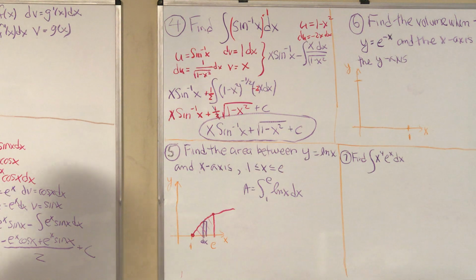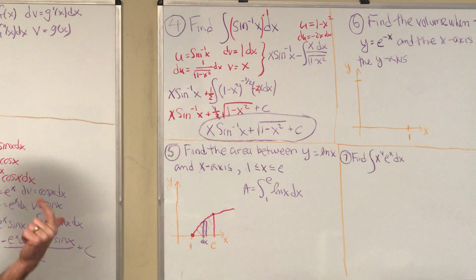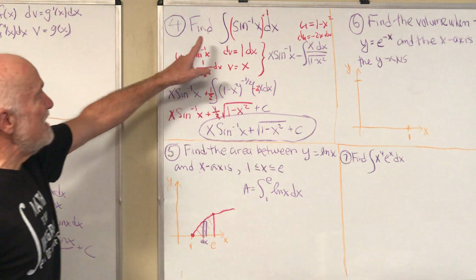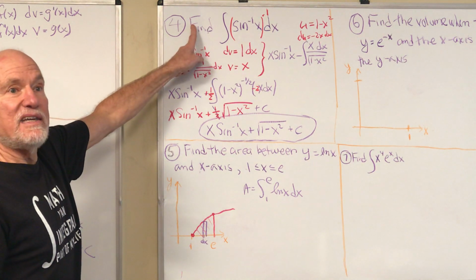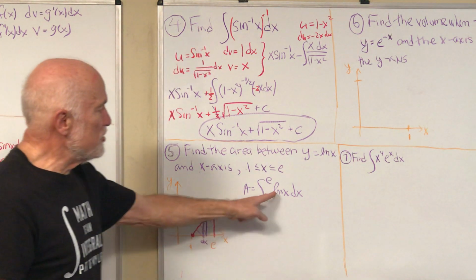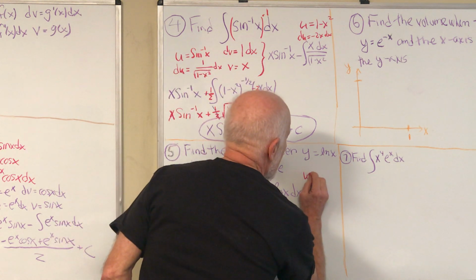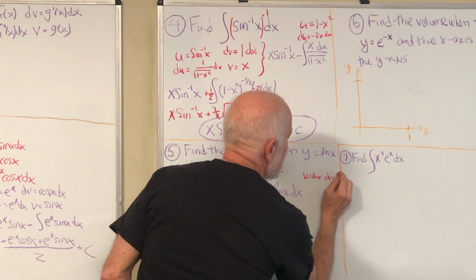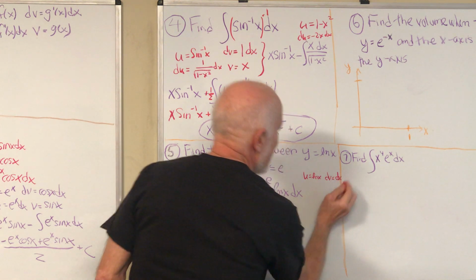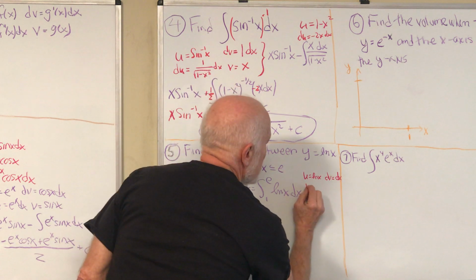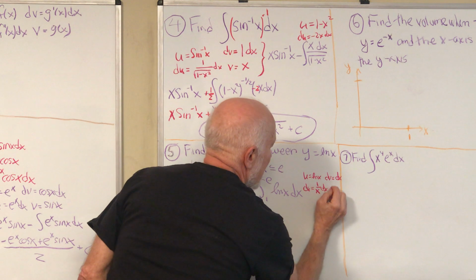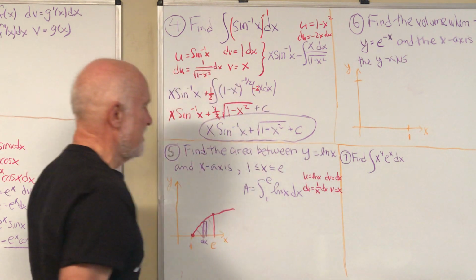But do we know the antiderivative of the natural log of x? We think back. No, we never learned that. But we do know its derivative. So maybe I can use the same idea I did up here. I know the derivative, so I'm going to let u be the natural log of x, and dv be just 1 dx. So du is 1 over x dx, and v is just x.